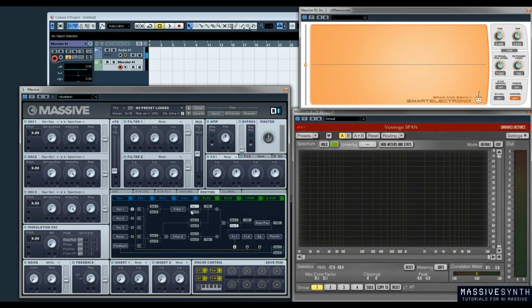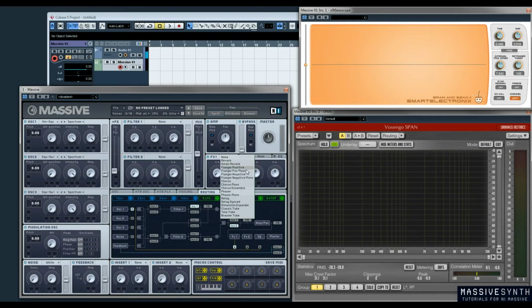So if we go back to the routing table, this is the way the signal's flowing. As I explained before, you go to your amp pan. The last thing we're going to take a look at is the effects section and your EQ before you hit master. So here you have some more effects. These I'm not going to really explain except for a couple of them. They're all pretty standard fare effects that you can look up what they actually do within the manual, or you should be familiar with using any of these effects for the most part.